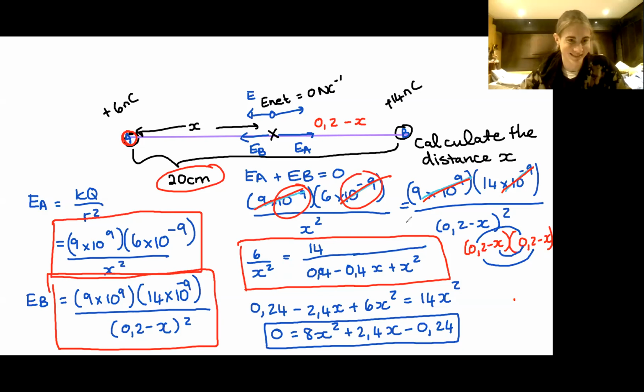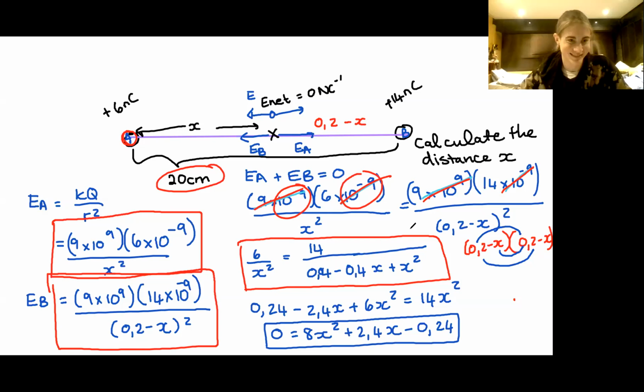Sorry, someone was speaking. So what I did in the very beginning, I got the same answers with the 54 and the 126, but I worked them out separately, and I hadn't put them into, like you did, the EA and the EB. But then I didn't say EA plus EB equals 0. Because they're acting in opposite directions, I made the one a positive and one a negative, and so I said EA minus EB equals 0. And then, oh well, then you get the same thing.